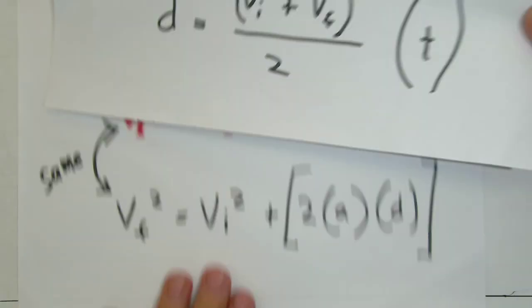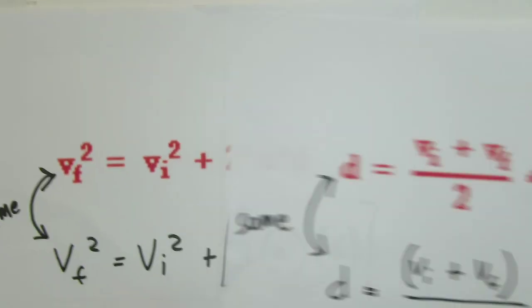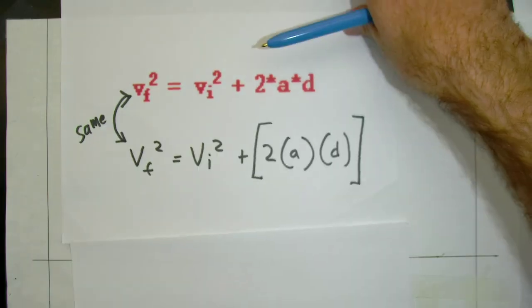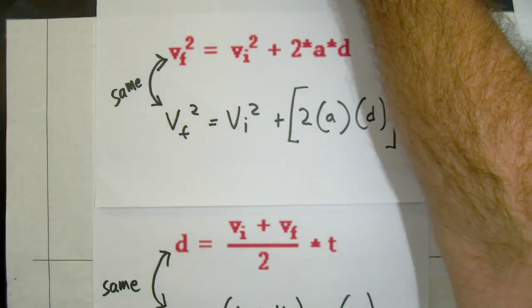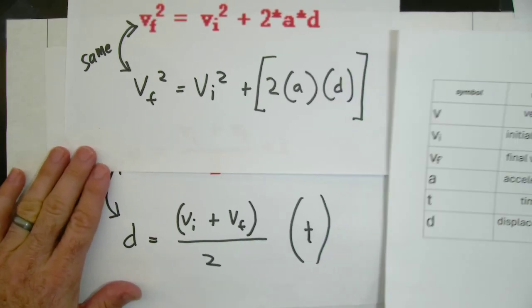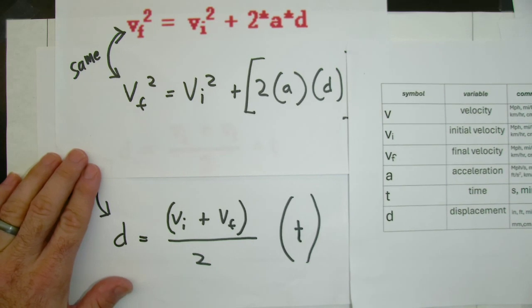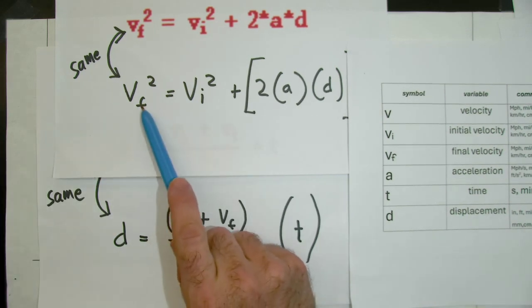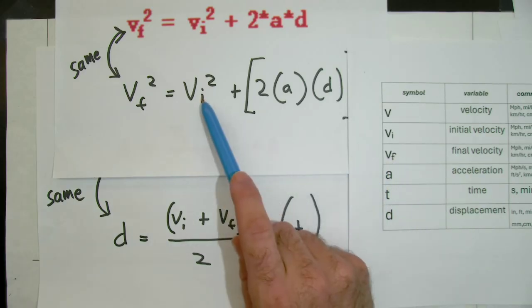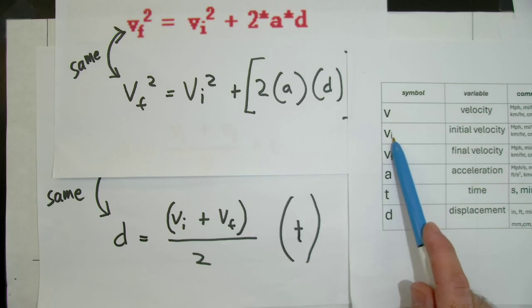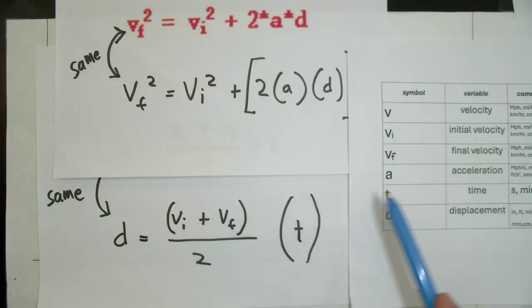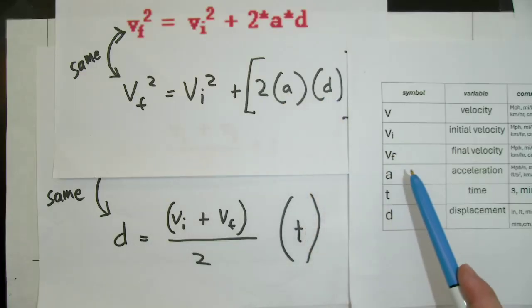Now, you'll notice as you're doing this, and as we're going through here, these two have pretty much all of the variables we're talking about. I guess we'll just show the black ones here. There is a connection here. You'll see VF. Well, what does VF stand for? We put that in our table that we already did. We see VI. Well, what does VI stand for? It's velocity initial. We put that in the table here. T, well, that's time. We put that in our table. D, that's displacement. We put that in our table. Acceleration, well, that's in our table.